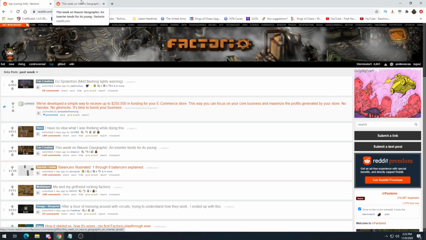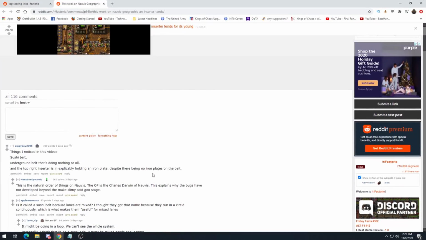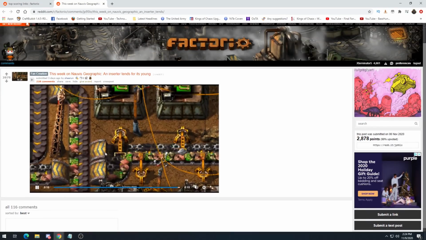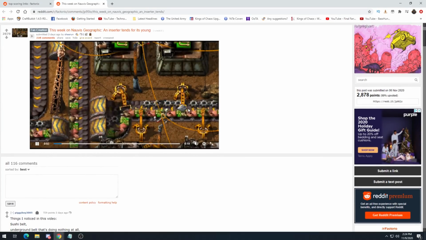This week on Novice Geography, an inserter tends for its young. Oh my god. It's like petting them. Things I noticed in this video. Sushi belt, underground belt that's doing nothing at all, and the top right inserter is inexplicably holding an iron plate despite there being no iron plates on the belt. So, useless underground belt, sushi belt, and this thing is somehow holding iron.